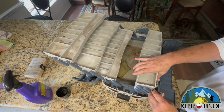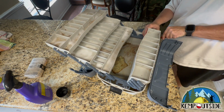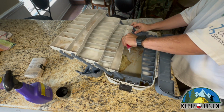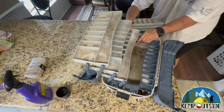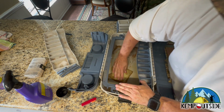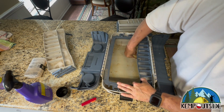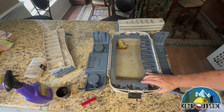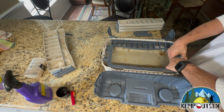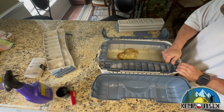I hadn't originally planned to take the tackle box apart, but it just became evident that it was going to be so much easier to clean this thing in sections. So I went ahead and popped out each of the side wings, and that made cleaning this box a whole lot easier. I wasn't done disassembling though. Okay, that'll make that easier, guys. I decided to pop this frame section out as well, just to make this easier.